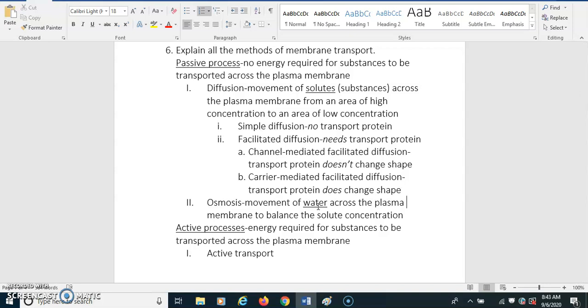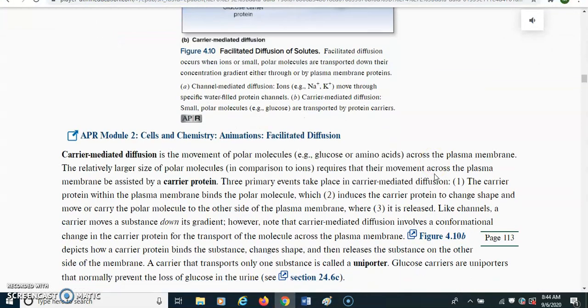So water's movement across the plasma membrane is a little more unique. And you have to think a little bit more of why it moves across that plasma membrane. So we're going to talk about the specific characteristics of water when we're talking about the plasma membrane, and we'll start with that first, and then talk about the forces that are causing the water to move across there. All right. So for osmosis, I'm going to go back to our chapter.